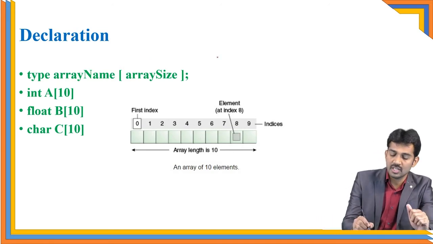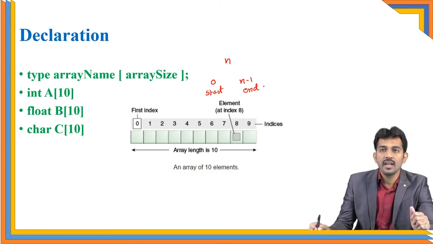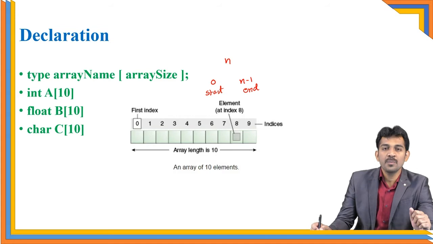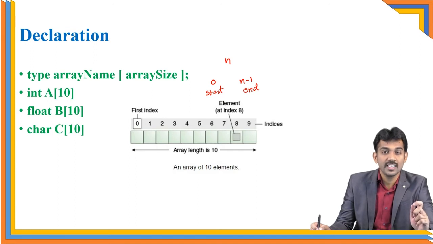Size is n means the index starts with 0 and ends with n minus 1. Please note this. This is the starting index and this is the ending index. This is clear? So always remember, the index of the array starts with 0. Don't forget the 0. Right? As a computer science student, and for a computer, 0 plays a vital role. So the array's starting index is 0. It is very important. Right?